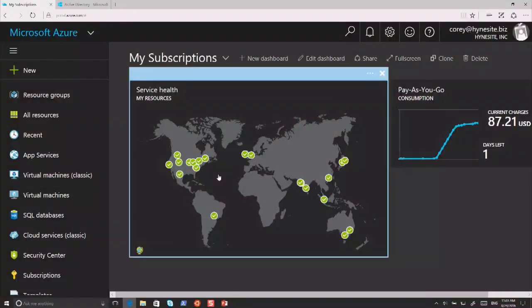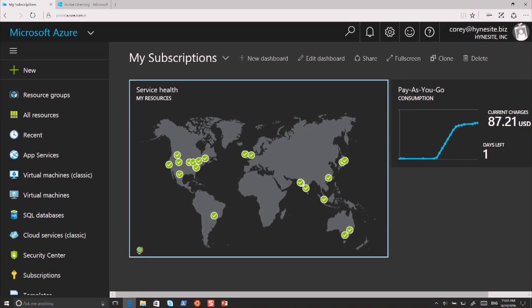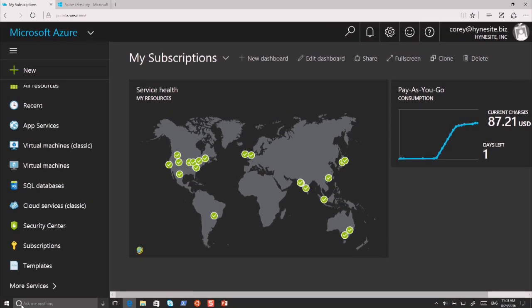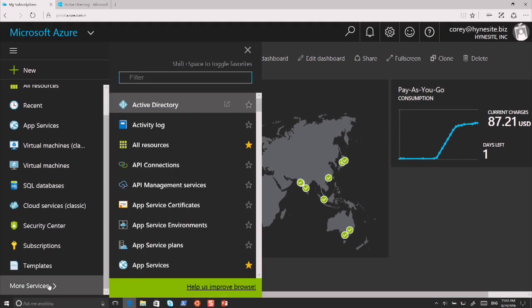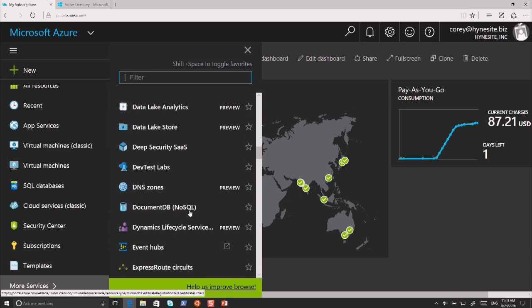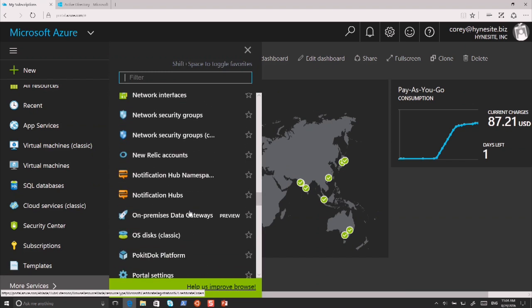In this new portal, you still have down the left-hand side all the different things you can create. But because there are so many of them, the list is kind of shortened and customized. And we can click on more services and add all the different things that we could typically work with or would want to work with to that new portal. And you can see already there's a lot more.